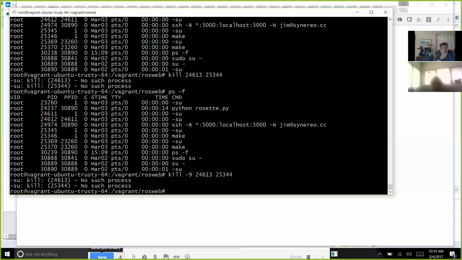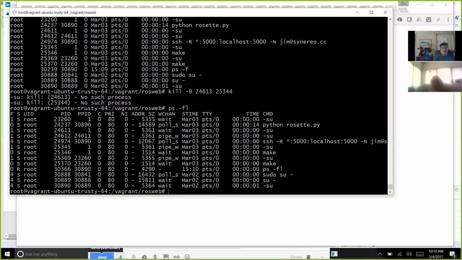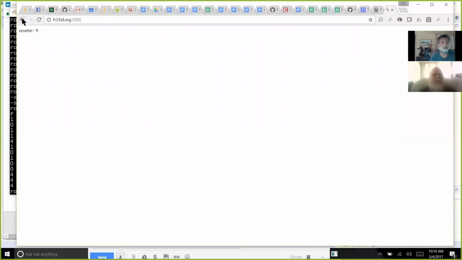What about 23260? Is that the one you want to leave running? Yeah, the most recent one I'm leaving running. And I didn't get the start times on them. Probably if I did an L, I would get the start time. Nope. But I'm sure there's an option for getting the exact start time. Well, you can tell by process number. And I don't know why I killed the earliest ones rather than the later ones. Probably should have killed the later ones.